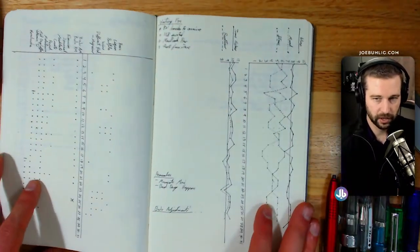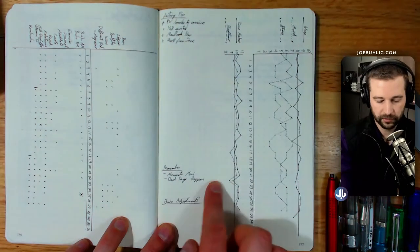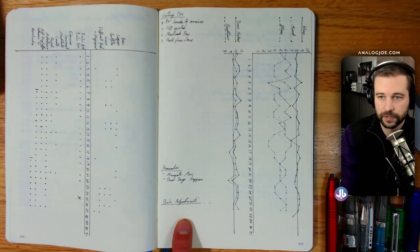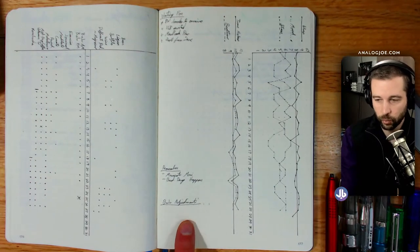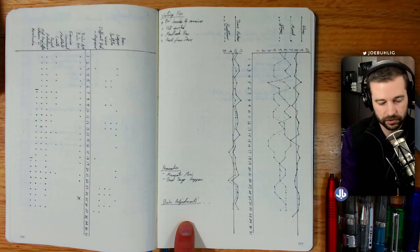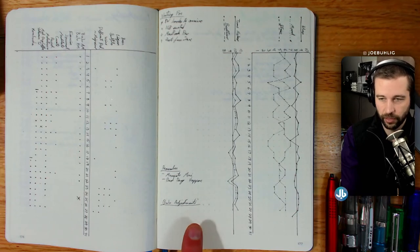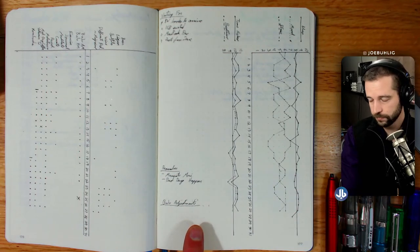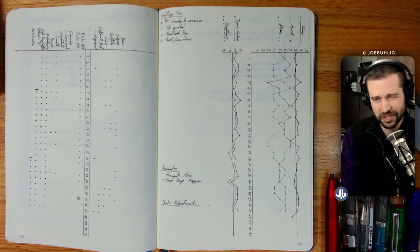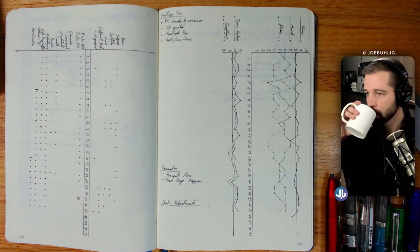Now, these pieces that you see here: things I'm waiting for, things to remember, and adjustments to make. I actually don't have any adjustments this time. I think this is the first time where I want to just straight up repeat what I did in my bullet journal. I will also say this past month has been hectic enough that I haven't thought much about whether I'm going to make some changes. I've just been like, just keep me above water. That's what I've been trying to do with it.